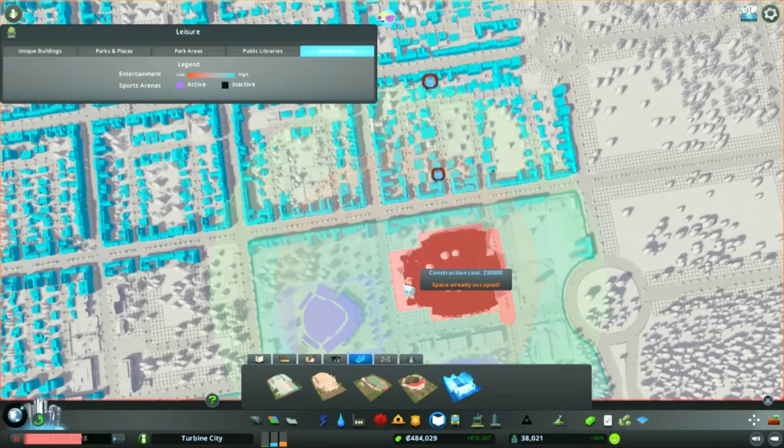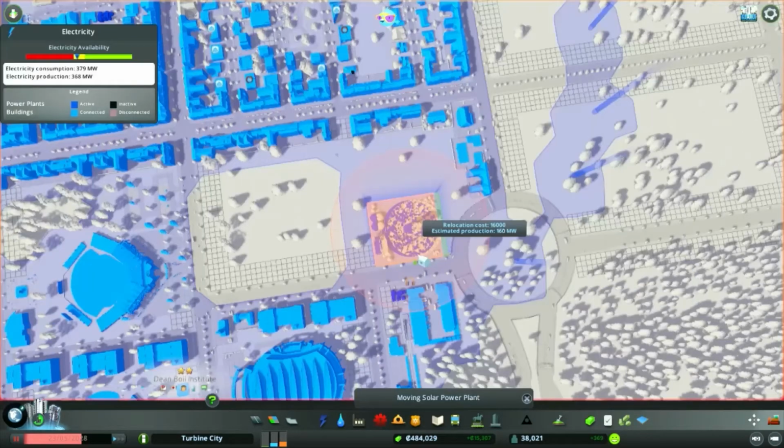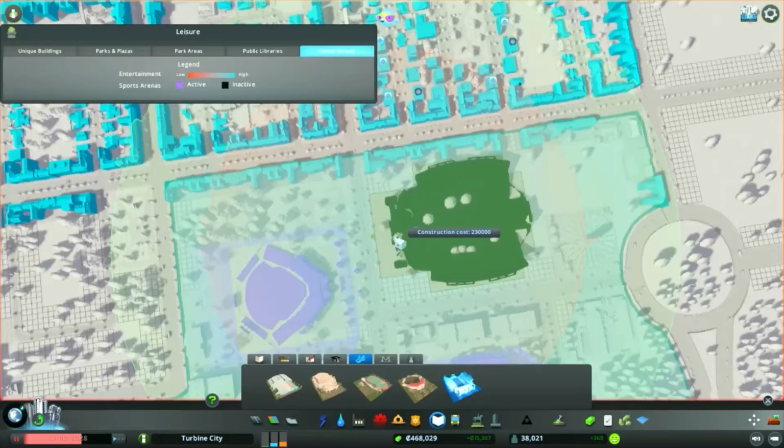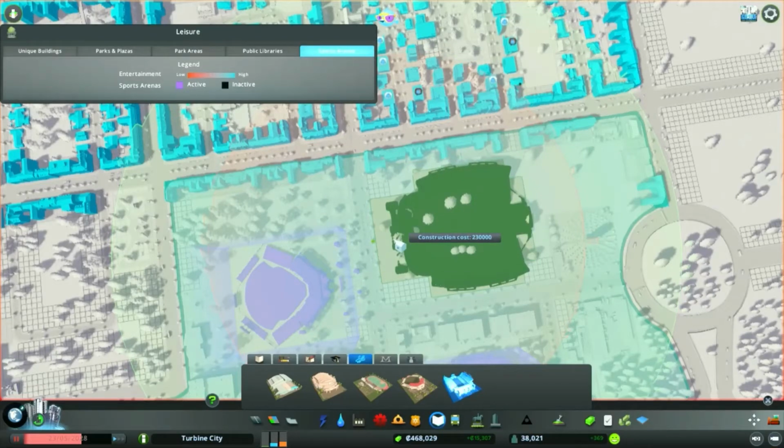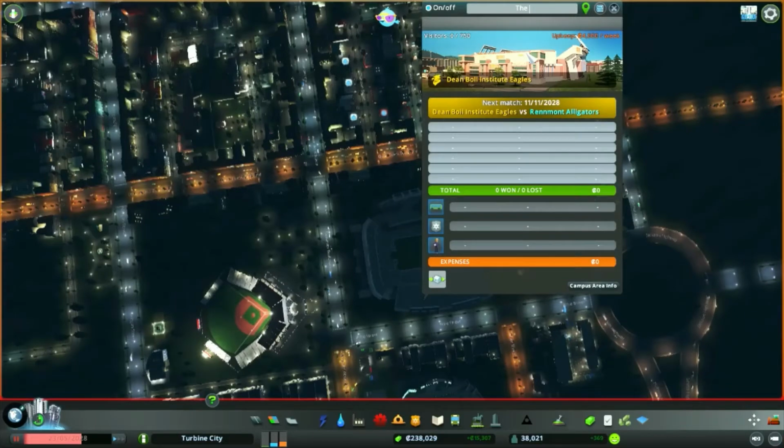It looks like to fit our American football stadium in, we're going to have to delete a road. That's okay, we anticipated that. Can maybe move the power station over a little bit, give us the most room possible. Yeah, that's going to fit nice in here. That's all our varsity sports buildings popped in. Those are the things taking up the room.